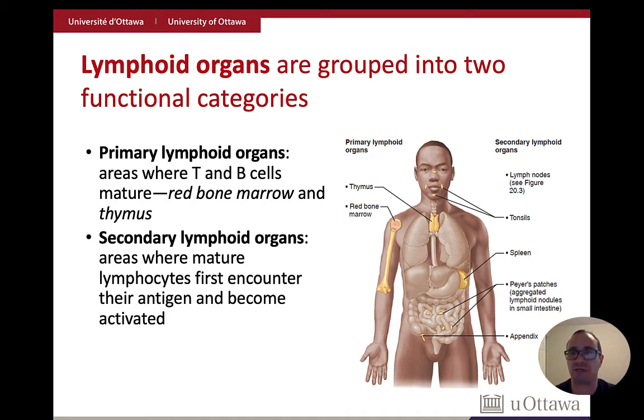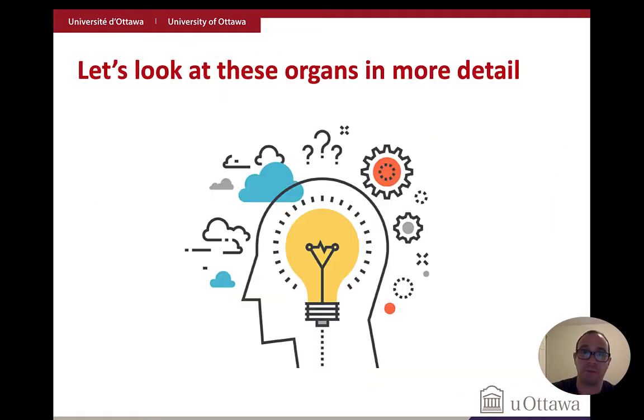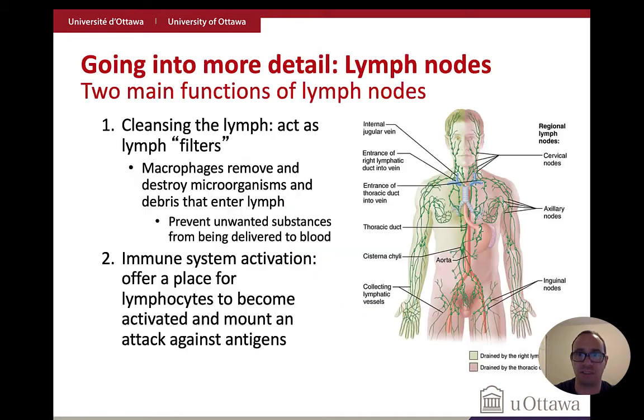So lymph nodes are an example. The tonsils. Okay? So tonsils within your oral cavity. There's the spleen, and then there's also these things called Peyer's patches. These are throughout your intestines, and even the appendix here, which people used to think doesn't really serve a function, this is actually classified as a secondary lymphoid organ. So we'll touch very briefly on each of these. And that's what I just said. We're going to touch briefly on each of these in a little bit more detail.